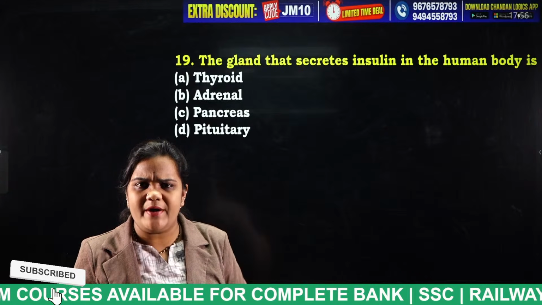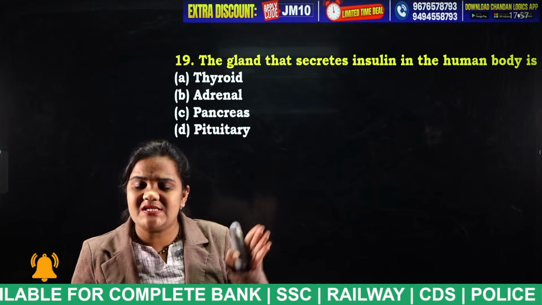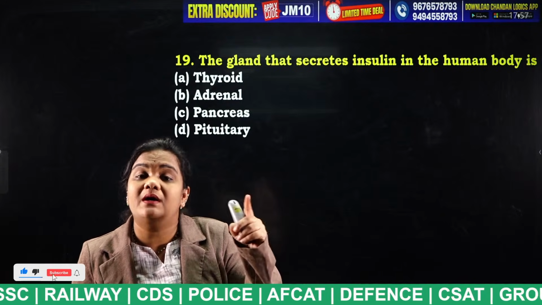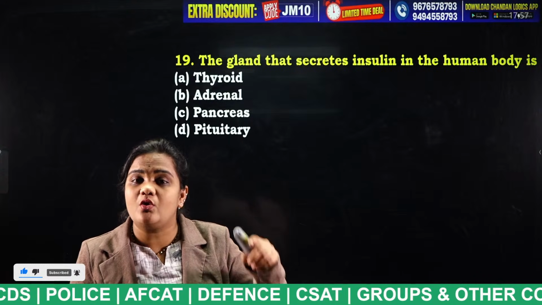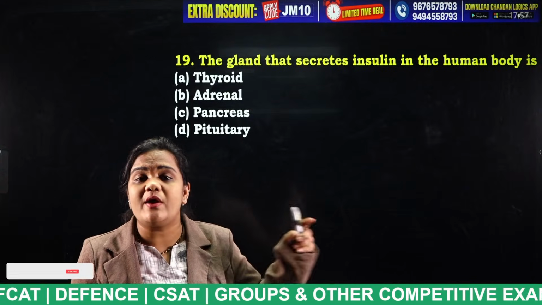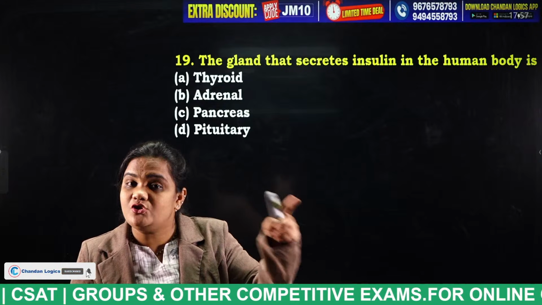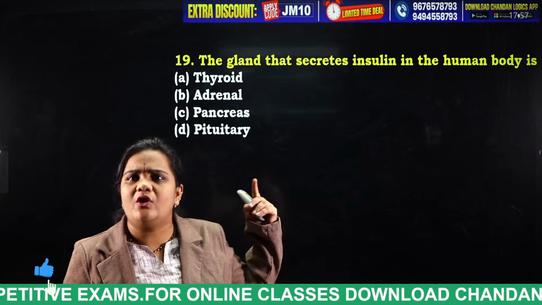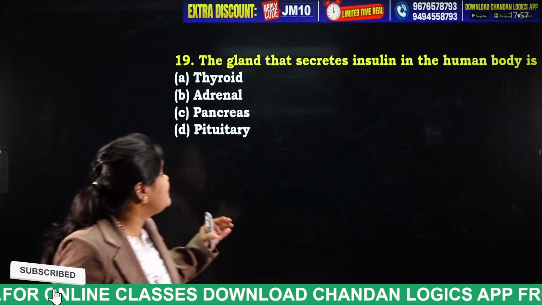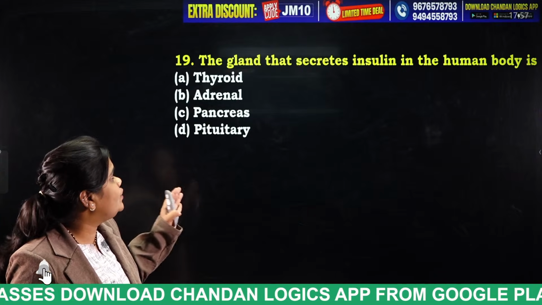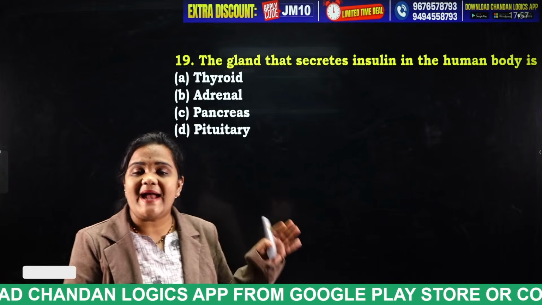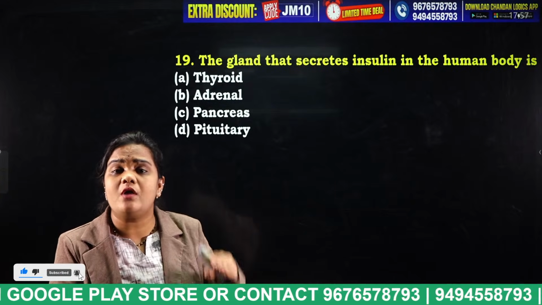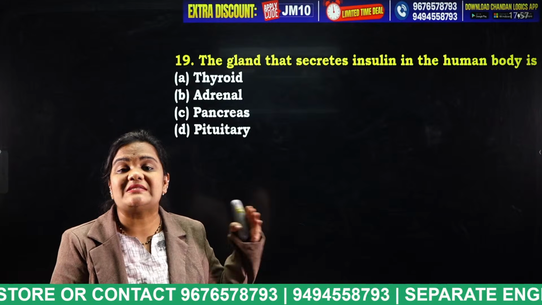The smallest gland in our body is the pineal gland. The largest gland, the liver, secretes bile juice, but it is not a digestive enzyme. It is not going to secrete digestive enzymes. It secretes bile juice, and that bile juice is stored in concentrated form in the gallbladder. Now tell me the answer for these questions, students. The smallest gland is the pineal gland, and it releases the hormone called melatonin, which is helpful for our sleep-wake cycle.